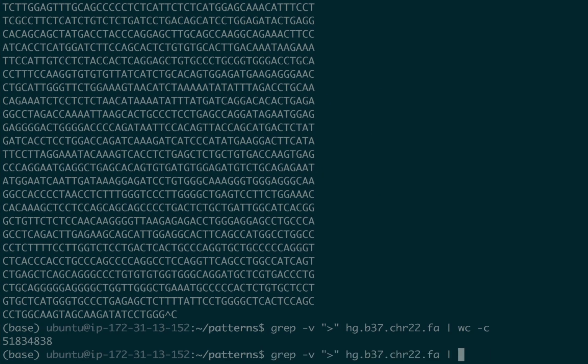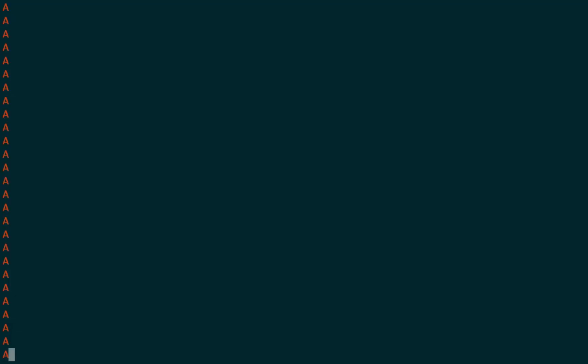We will start with our first line, and now we will also pass this output up here to grep again, and we'll grep for big A, and we only want the matches. So let's look at this output. See, it's a bunch of A's scrolling to the bottom, millions of A's. Okay, so we'll hit Control-C and stop that and press up to go back.